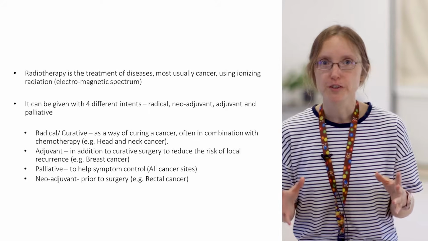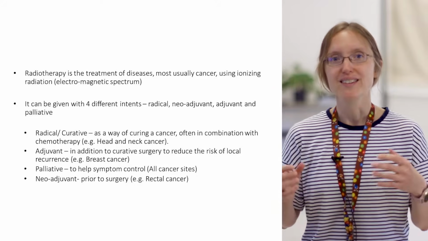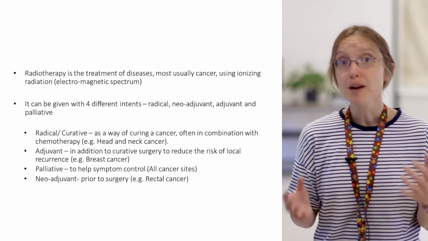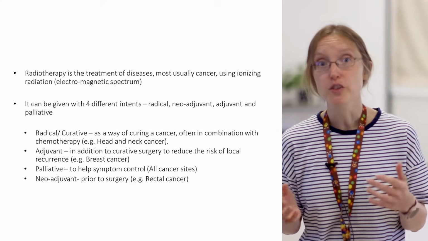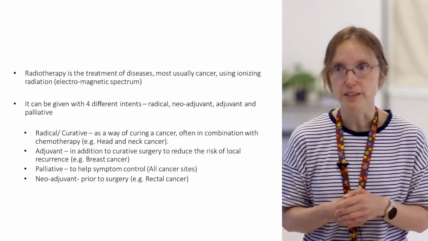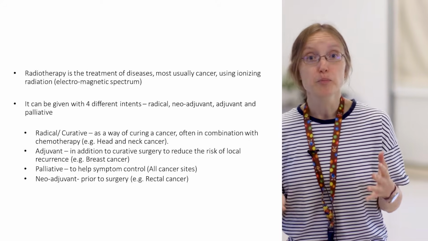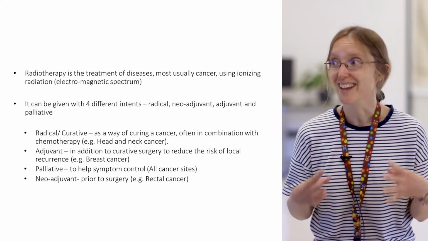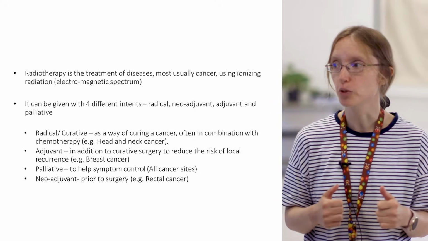And the whole crux of radiotherapy, if you remember nothing else, is the aim is to get the optimal dose of radiotherapy to the tumour and the minimum amount of radiotherapy to the surrounding normal tissues, because it's when we treat the normal tissues that we run into problems with side effects. So as with most things in oncology, radiotherapy can be given with 4 different intents, and you may have come across some of these before.